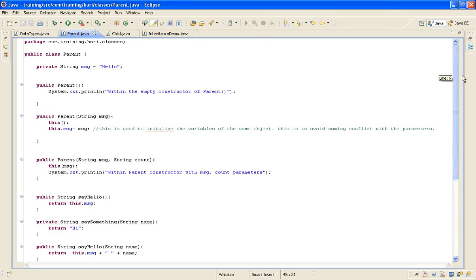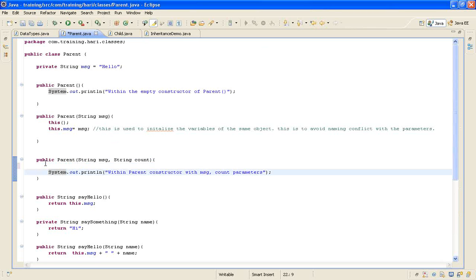So this is about this keyword. Please note, this is a very important thing. When you are writing a constructor and trying to call another constructor, the thumb rule is that if you have to call another constructor using this, that has to be the first line. I cannot write this below another statement.